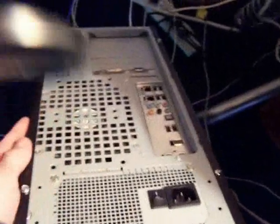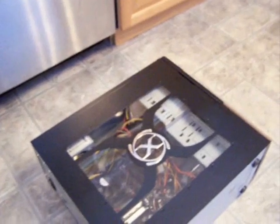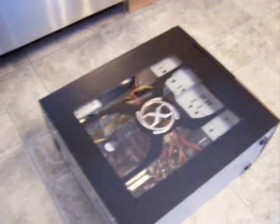Once you're done with all that, you need to move the computer to a different area — a flat area, preferably not on carpet. If you have a static wristband, put that on right now. Then you need to remove the case, so just put it on its side and find where the screws are.